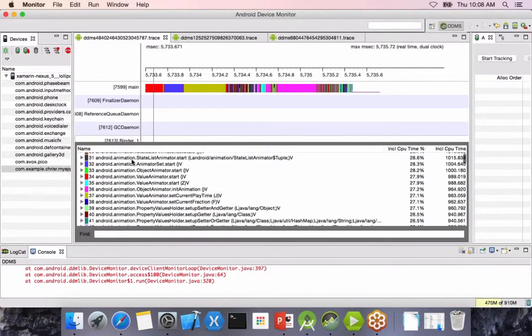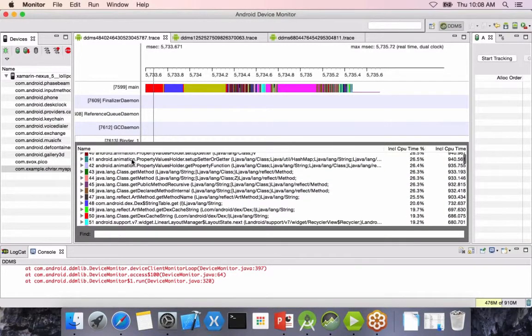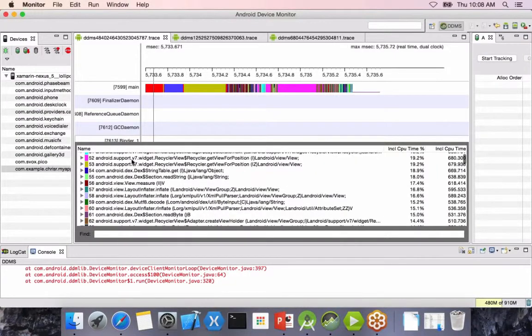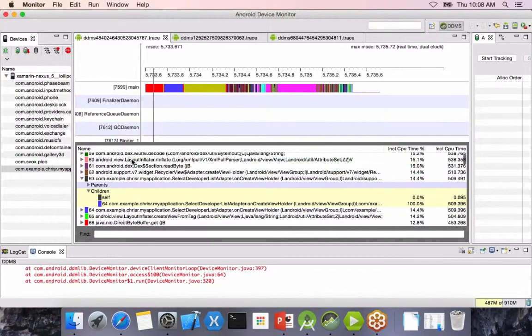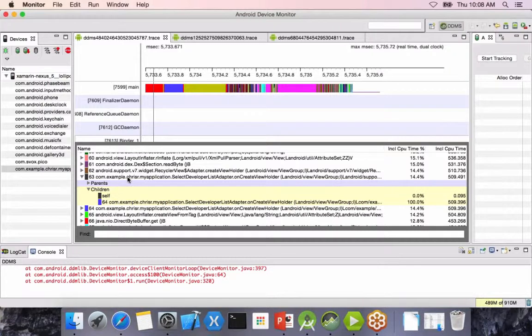This is all Android native stuff, some animation, recycler view stuff. So I scroll and scroll and scroll until I find my package name, com.example.chris. So here is the worst performance-wise method in my app, the select developer list adapter.